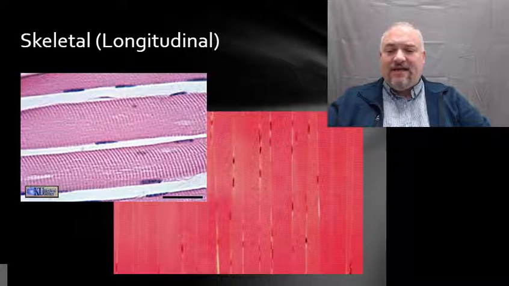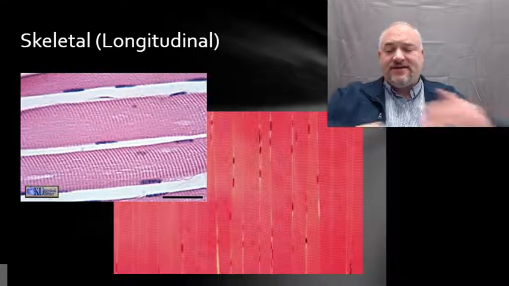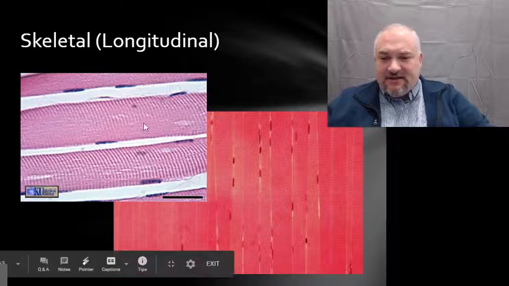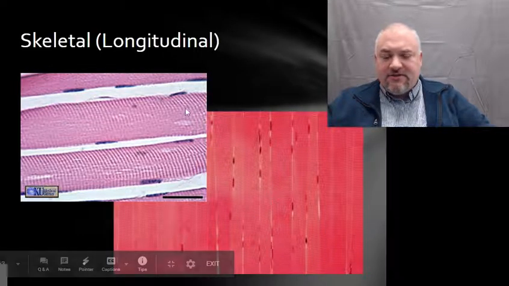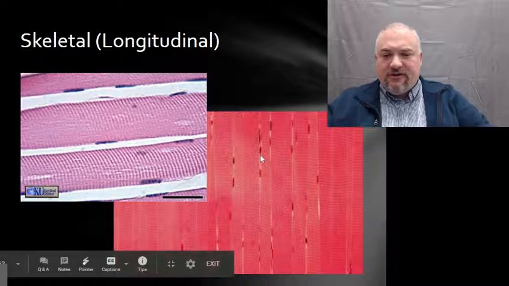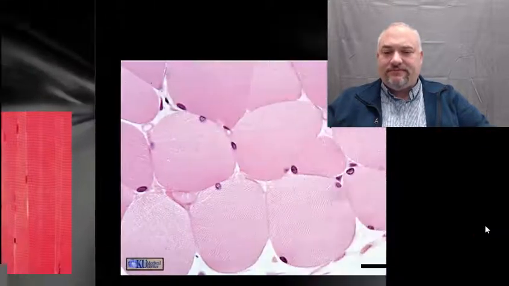Yep, that is skeletal muscle, a longitudinal section. So we're taking a section lengthwise with the directions of the fibers. We can see that it's clearly striated. We can see that they're long, unbranching cells, and that we have multiple nuclei per cell, and they're generally pushed to the outer edge here and here. All right, how about this one?